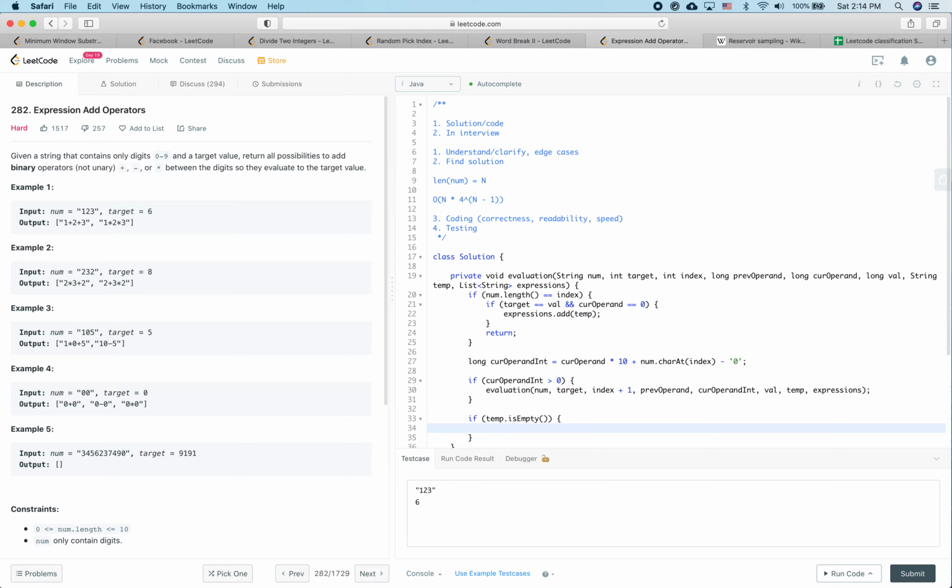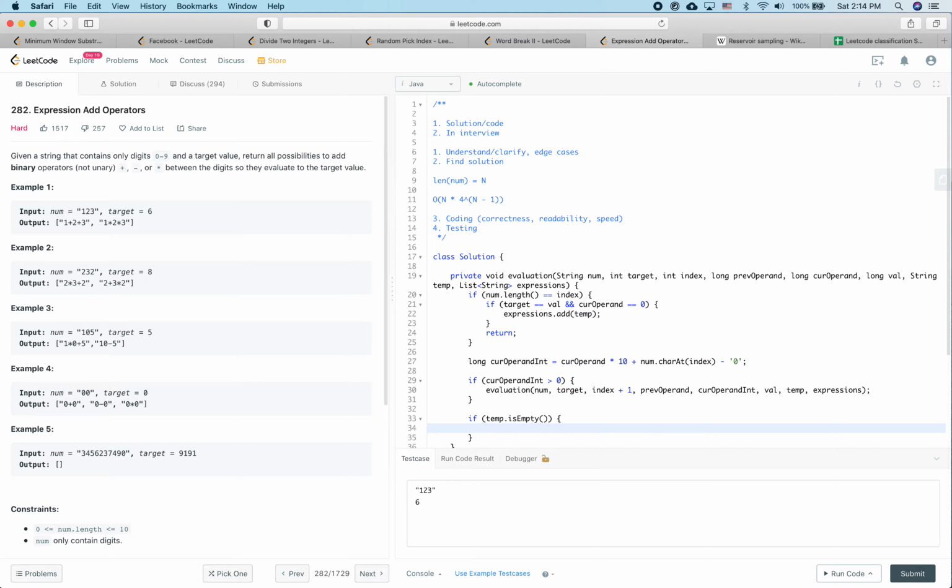First of all, we could have the plus here, but we are not going to append the plus in the temp string.